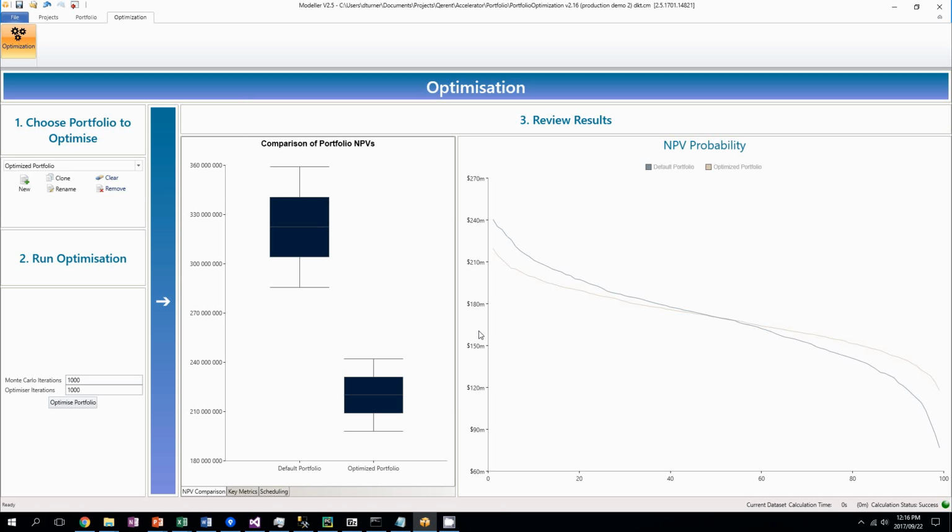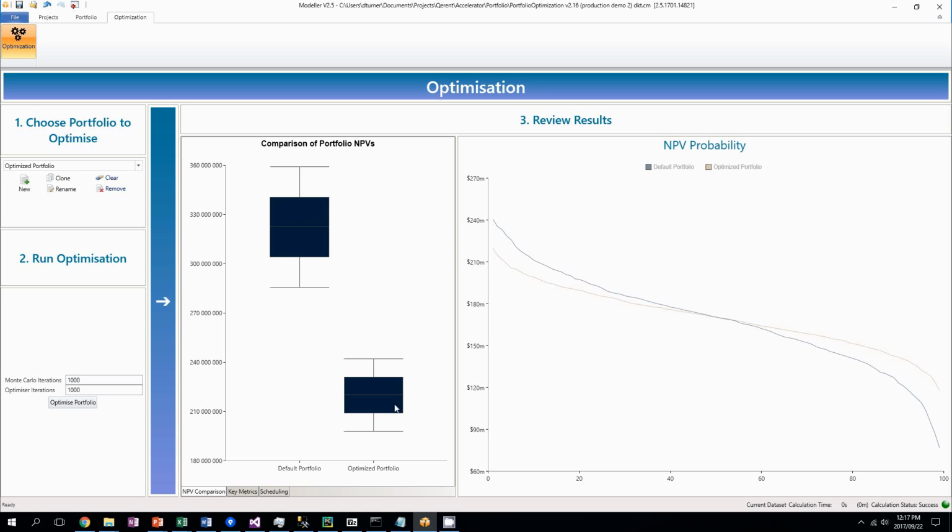Now, what's really interesting about this is that when we do a straight line calculation of the expected return on all of our projects, and we add it up for all of the projects together, we get a fairly high value, around 320 million. However, when one runs a Monte Carlo assessment, which takes into account a balance of probability on the low road and the high road for each of those projects, in fact, the average NPV that comes out is closer to 200 million.